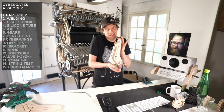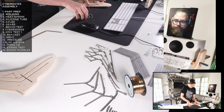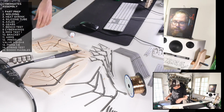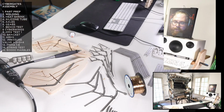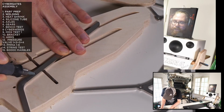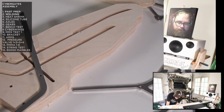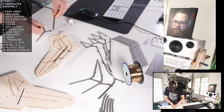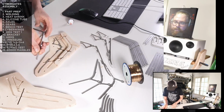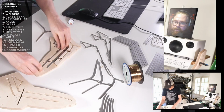So we spent 7 hours preparing yesterday's stream. Let's start with some dry assembly. I'm going to do a quick deburring. I saw I forgot one little thing from yesterday. That was all my little dentist tool. So we're going to start with this one there and this one. That's the first 2 pieces we're gonna weld on.